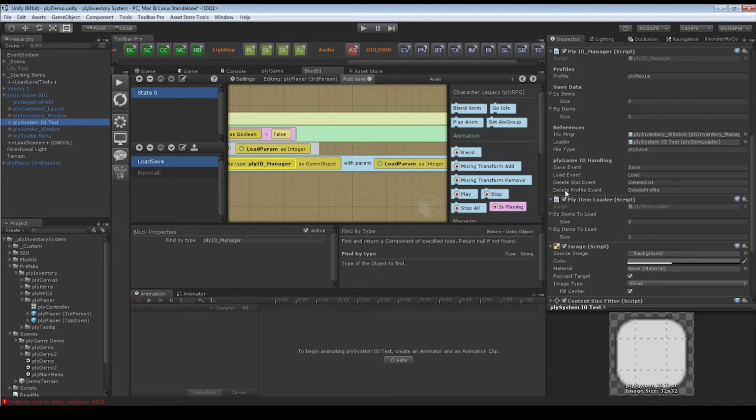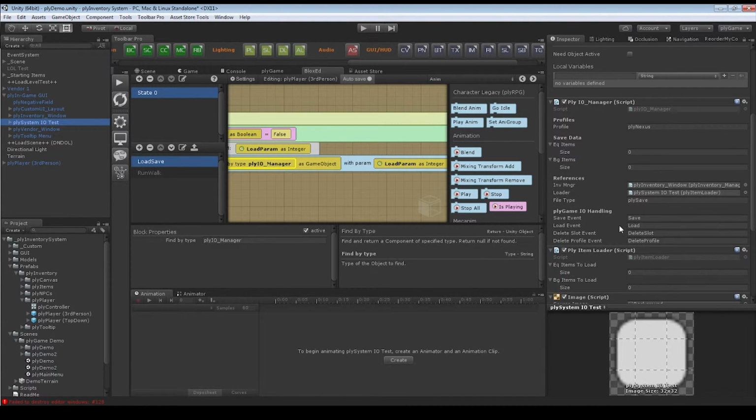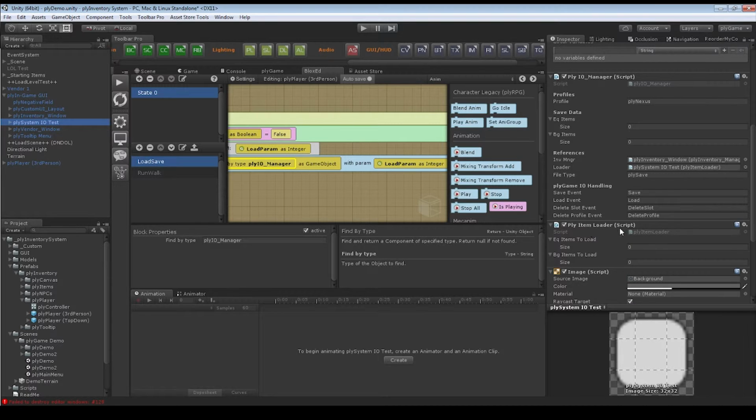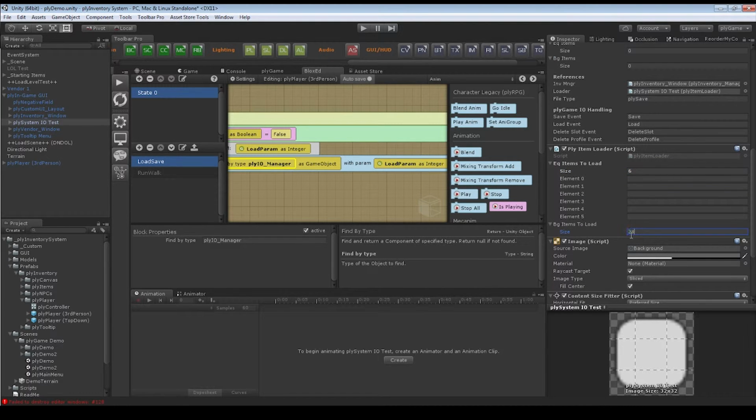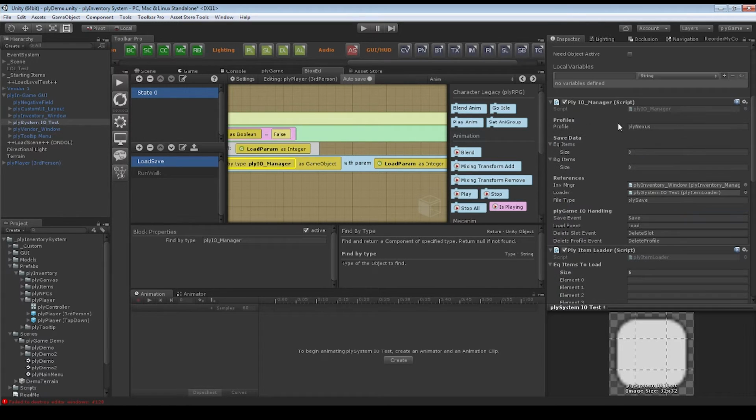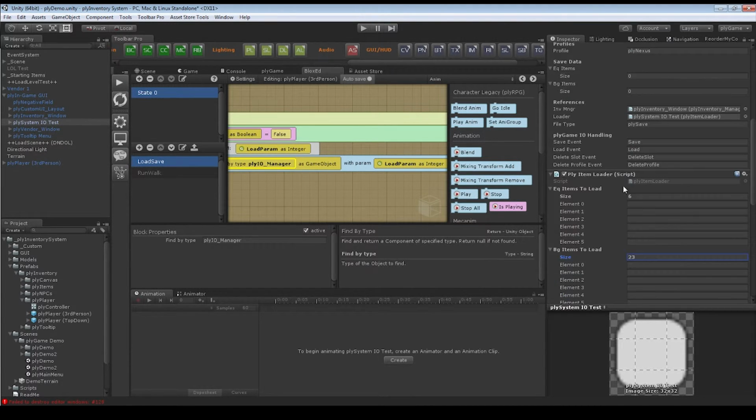And basically it'll talk to the ply item loader, and the ply item loader will say, okay, get this data file, find all the equipped items that the player had at that time, find all the bagged items that the player had at that time, populate this field. Let's say we had 6 equipped items equipped, and we had 23 bagged items. It'll populate all this automatically, so you don't set any of this. Don't set save data, don't set these lists, and don't set these lists.